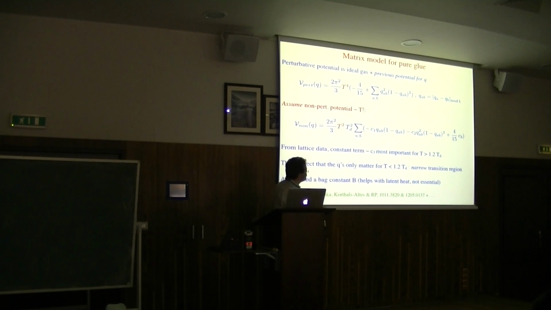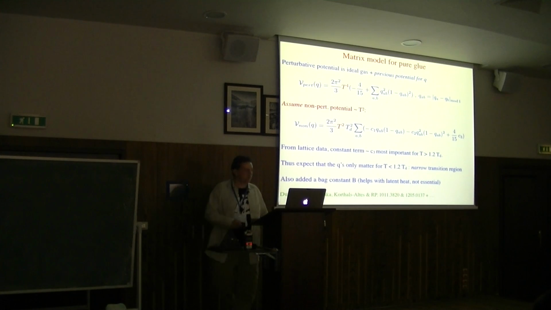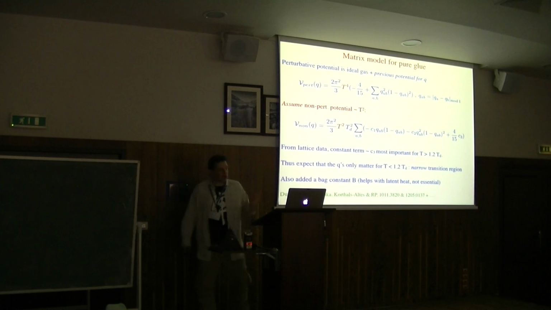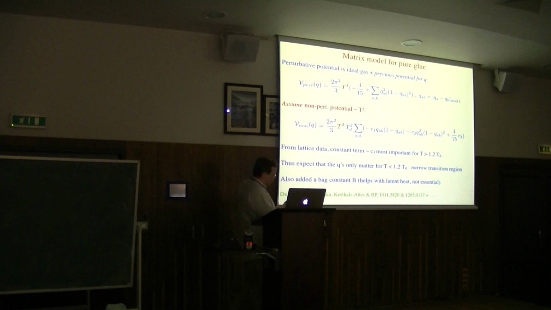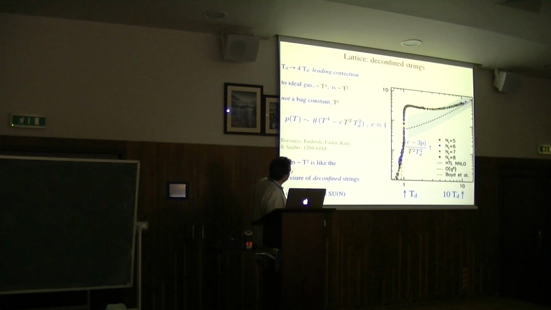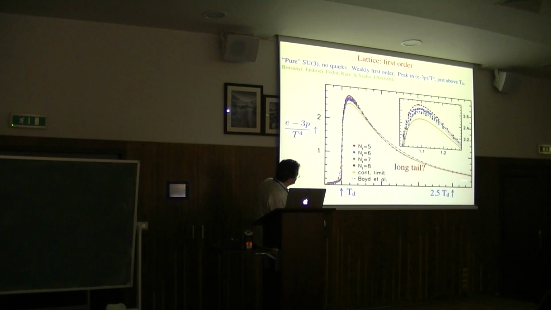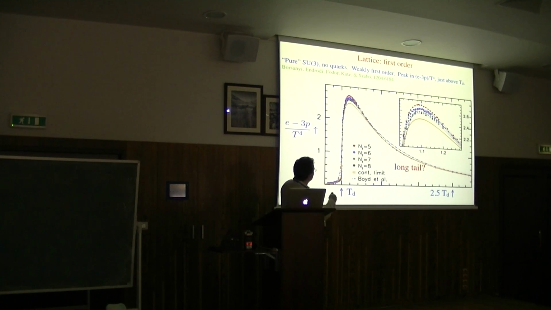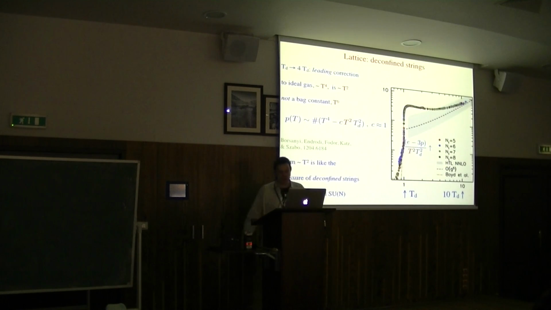But we add a term like this so that you're always a little bit in a semi-QGP where q is non-zero, simply because it starts out like a linear term. We add another term that's like the perturbative with some coefficient, and we take the whole thing proportional to T squared. Now, without going into the details, what you can see is, remember, from the data, that most of this is 1 over T squared. It's a constant. So if we take out this T squared, everything that's left is going to be concentrated in a narrow region around the deconfining temperature.